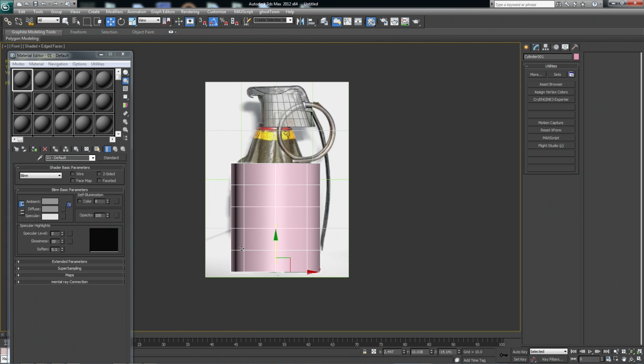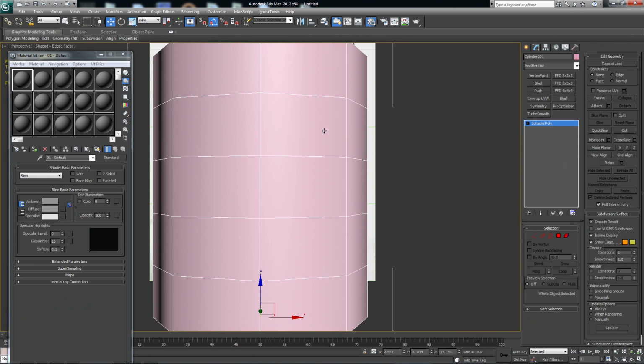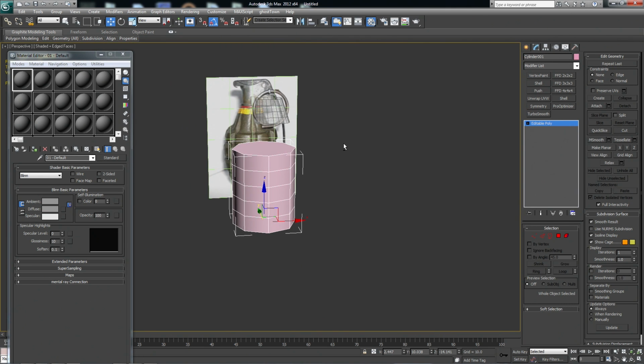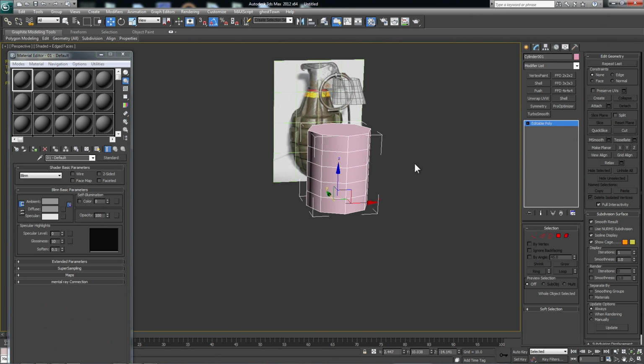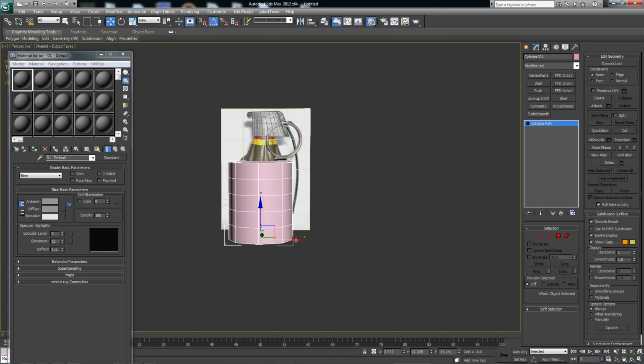Next, I'll adjust the proportions using the Scale tool, or R. Right now I intend to use this geometry as the main body and I'll extrude out the neck later. After adjusting the scale, we should jump over to the Utilities tab and hit Reset Xform and then Reset Selected. This resets all the transform information we've just done to the model so that we're now looking at its default state. Before we go further, we should create a simple diffuse material that matches the color and specularity of our reference. This way we can try and match how the lighting diffuses across the surface on our reference image.